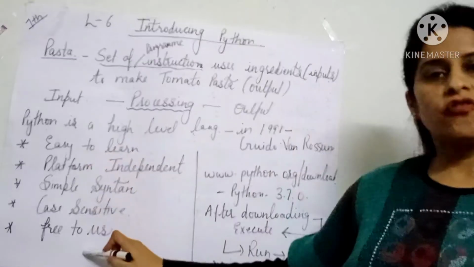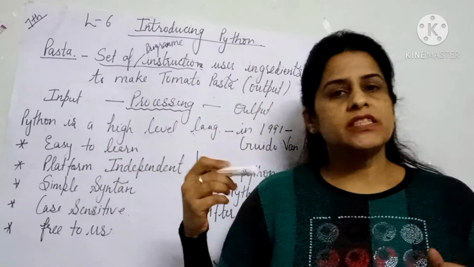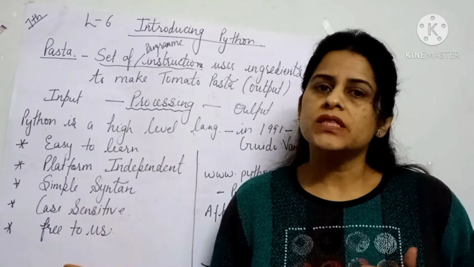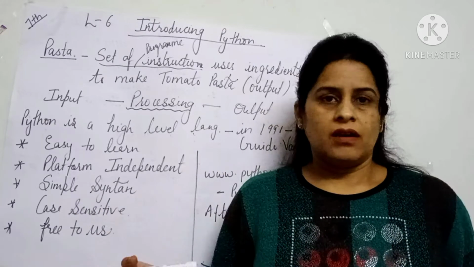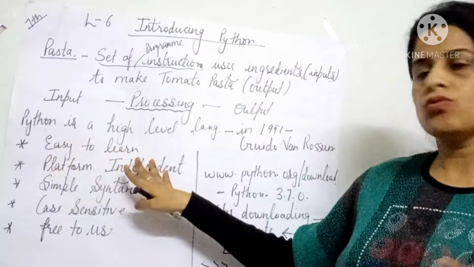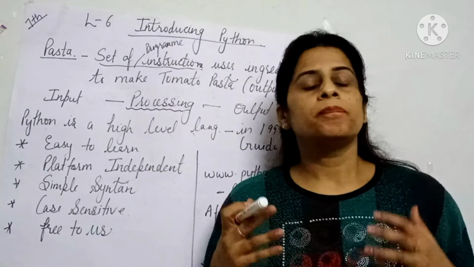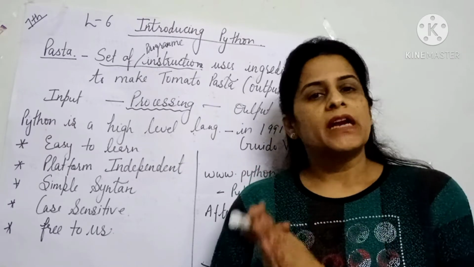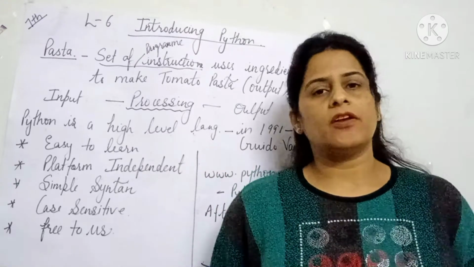These are some features of Python. First, it is easy to learn. When I tell you what Python is and how you can use it, it will be very easy for you to learn the steps, so it is known as an easy to learn language. Next is platform independent. What do you mean by platform independent? कि it can run on any platform.